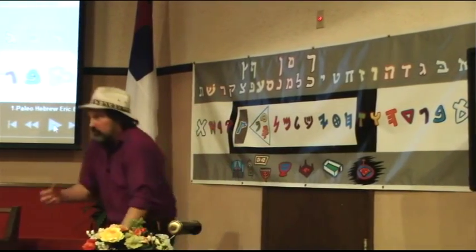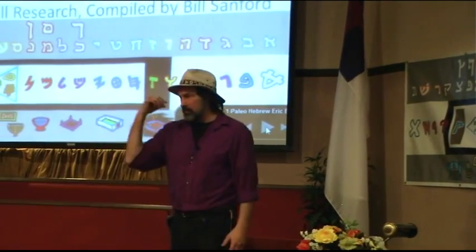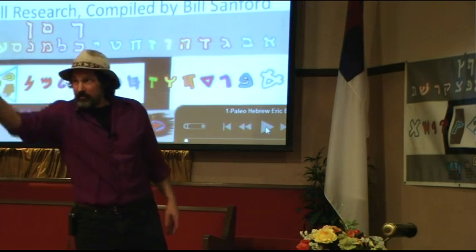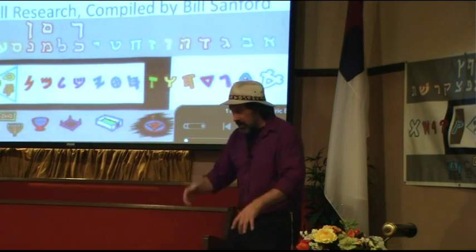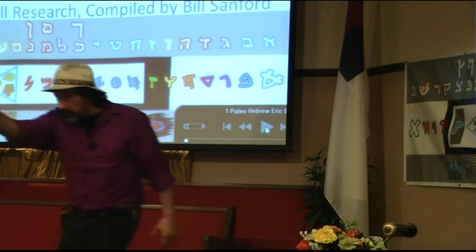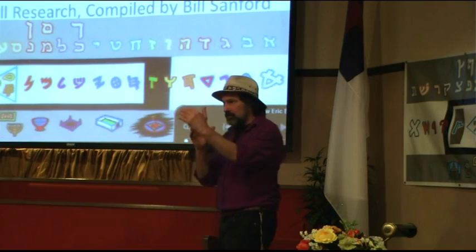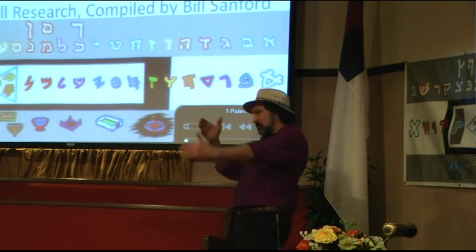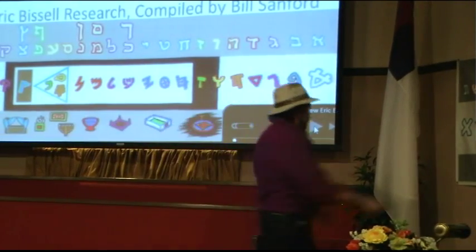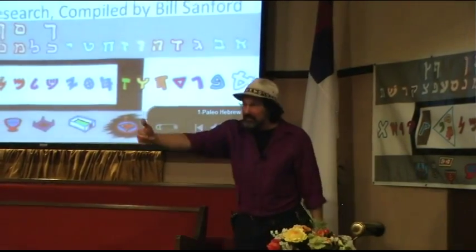The ox is the strong animal that you set in motion to plow a line. In farming communities, you put a mark down at the back end of where you want this furrow, and you put the yoke on the ox, you get behind it with the plowshare, and that ox would go right towards that mark. The significance of that is the aleph is a prefix meaning I will. So when you yoke up an ox, you say, this is my intention, this is what I'm doing, I'm going to go towards the mark. The meaning of the letter tav is the mark, the goal, the destination, at the end.